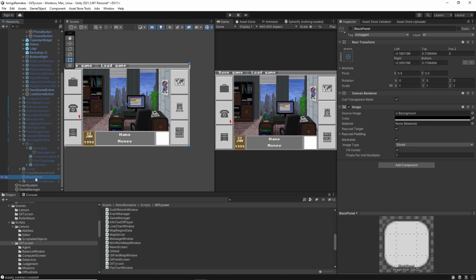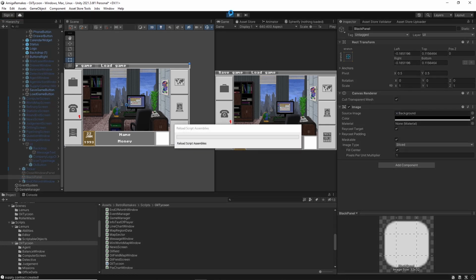When you want to go to another screen, the UI Manager has a function for that. It's called Transition to Screen, and you tell the UI Manager which screen to fade to. And then on the transition, the UI Manager will fade in this black panel by raising the alpha value of that image. Then the new screen is activated, the old one is deactivated, and then the alpha value gets decreased again so that the black panel is no longer visible.